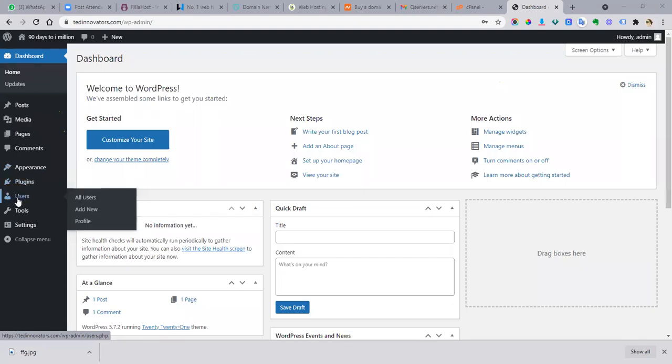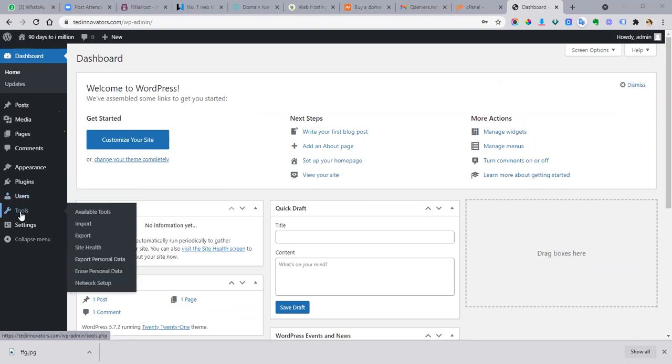Then users. You can choose to create different users on your website. You can have the super admin, the admin, the editor, the authors. All of these users have different privileges. Only the super admin can remove and add people. Editors do not have that ability. If you have someone as an editor or as an author, they can only edit a post or publish a post. They can't create a page. They can't do any other thing. They can't edit the website. So that is what is left to them to do.